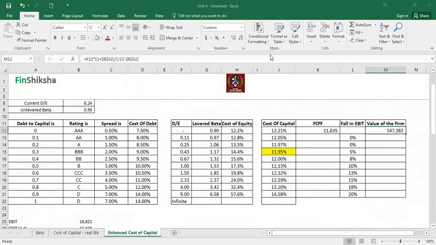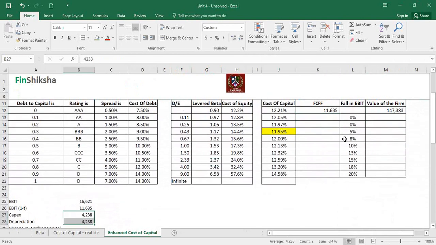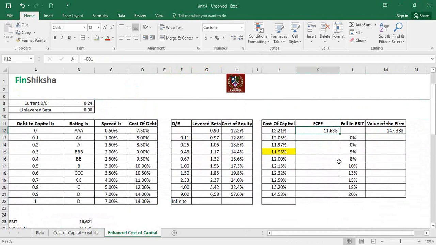Now we have the firm value, we have the FCFF, assuming either current debt equity ratio, or we are saying that even if the company goes to 0 debt, the benefits of that are already playing out. They're not going to increase the EBIT value anyhow. So now try and calculate what is going to be FCFF based on the fall in EBIT. Since all the other numbers are going to be the same, we can directly assume that FCFF is going to be the same as EBIT into 1 minus T. And so if EBIT falls by 10%, EBIT into 1 minus T will also fall by 10%, and hence FCFF will also fall by 10%.